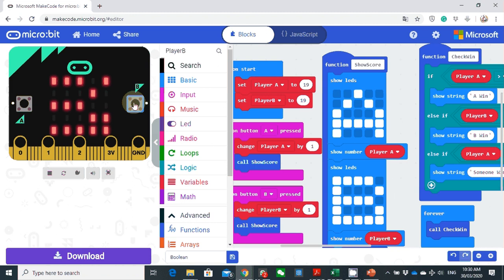22, B 22, 23, 22, 23, 23, 24. Okay, so we go 25, no, 29, 29, faster reaction.